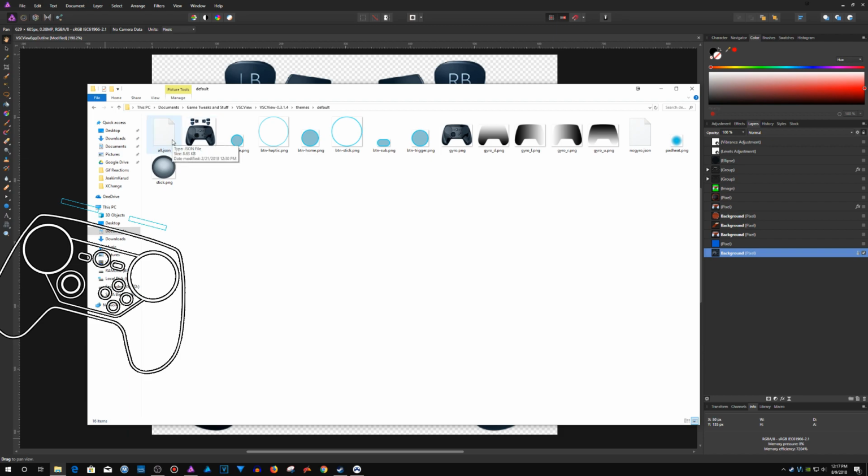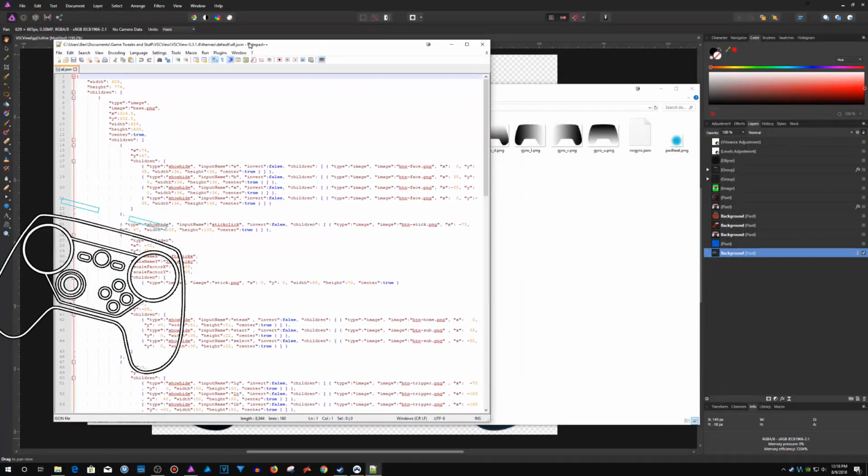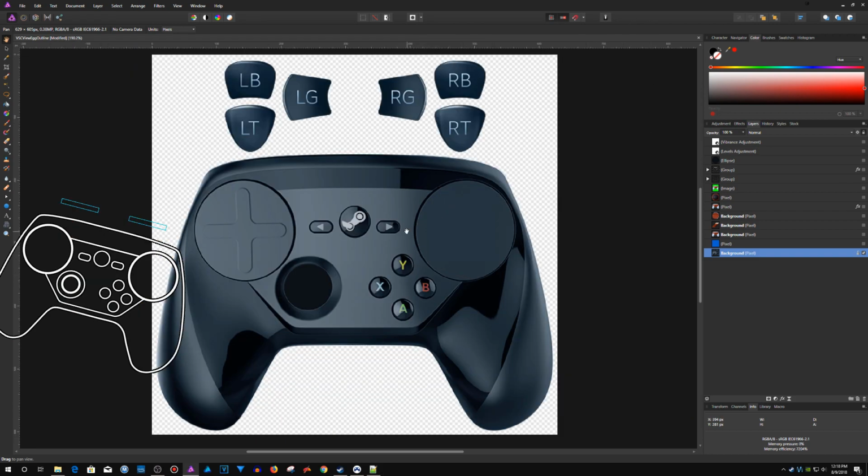Actually, whatever you edit in all, you would also want to edit in the no gyro just so it's consistent. But I just edited this with Notepad Plus. And then it's really just finding the XY coordinates of these and fiddling around, but accounting for the 314 for X and 302 for the Y. So it's not going to match up, like you can see here on the bottom right down there.